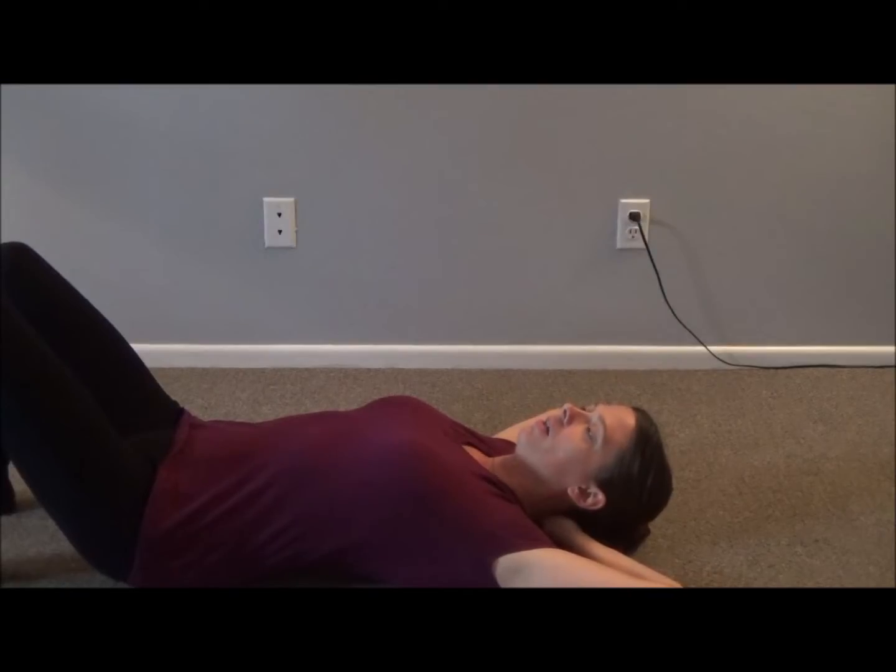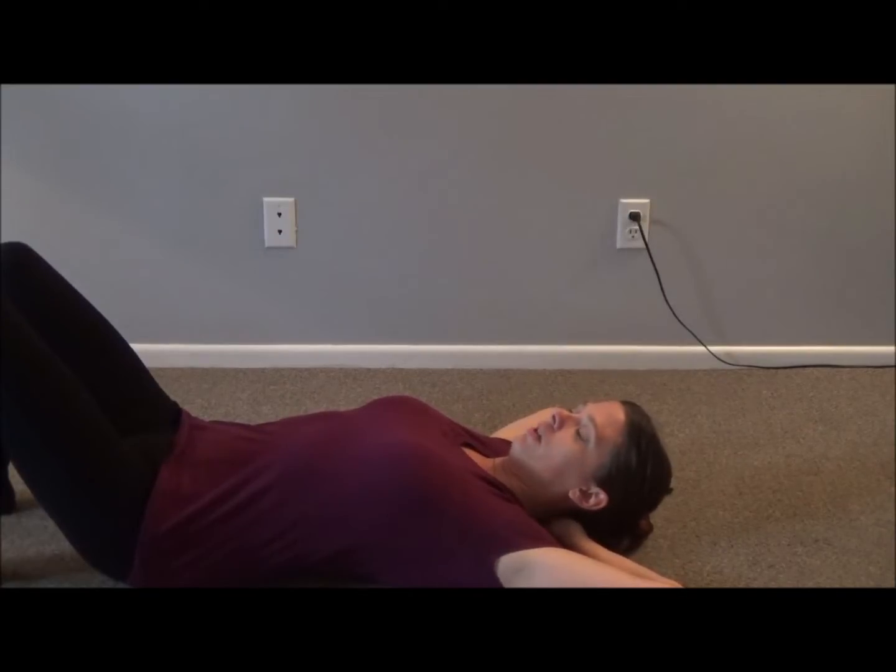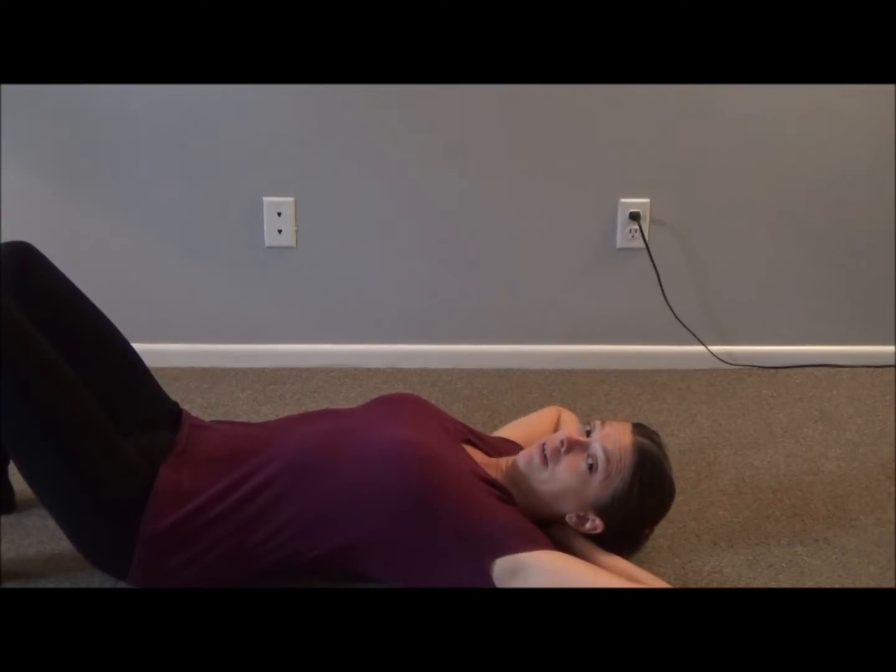We're just going to settle into this spot — it should feel pretty tight for you. We're making some tiny movements, some tiny yeses, just a little bit. The idea here is to stay consistent with pressure and try not to bounce off the muscle as we're going down the back. Then make some tiny noes and some circles in both directions, and gauge what feels better in this spot for you. You can look up, lifting the chin, to get in there a little bit deeper with pressure. And you can tuck the chin to ride along the fibers of the tissue. It feels nice no matter what you do back there.